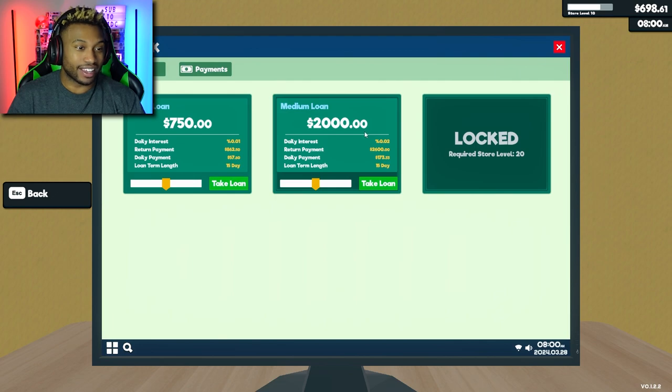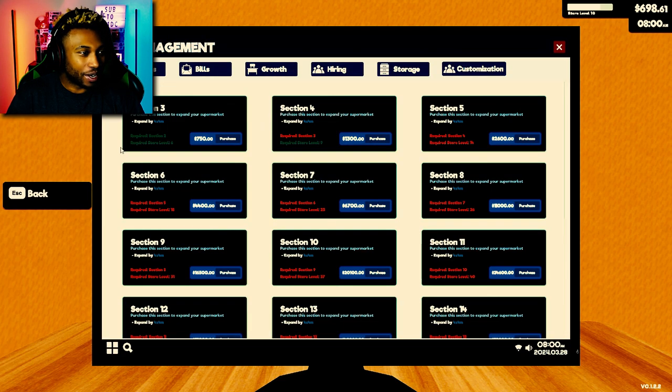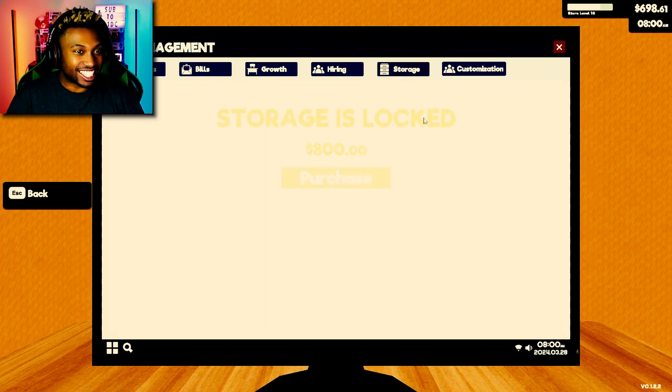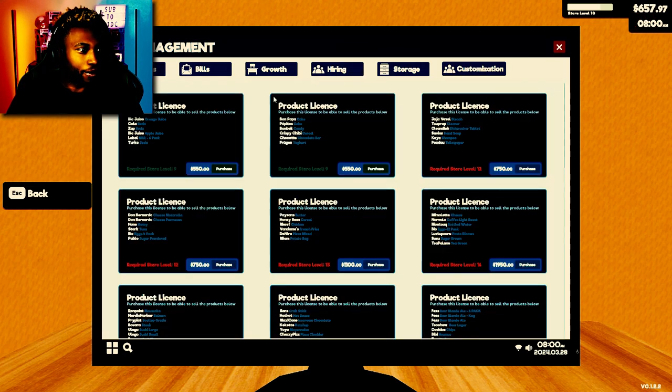Ooh, I could do a medium loan now, which I'm not gonna do, because I don't need to pay anybody anything. I don't owe anybody anything. I'm gonna be the best store manager this district has ever seen. I'm gonna be better than all the rest. I'm gonna do it better than them.